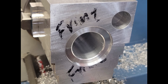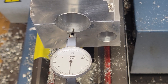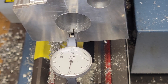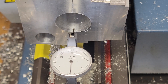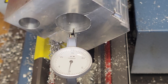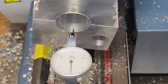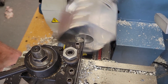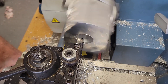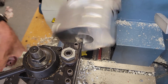That completes the crankshaft bore and the recess for the front crankshaft bearing holder. Now we have to flip the assembly around and create the recess for the rear crankshaft bearing holder. Again we use the test indicator and touch off on the inside of the crankshaft bore, iteratively adjusting the jaws of the four-jaw chuck, centering the bore on the lathe's axis. Once this is done, creating a relief for the rear crankshaft bearing holder is straightforward — it's just a repeat of the operation on the front side.